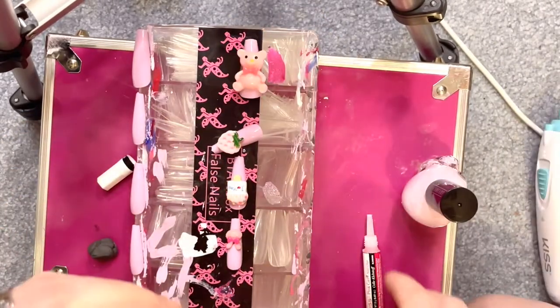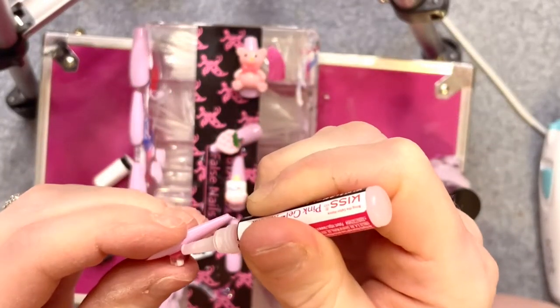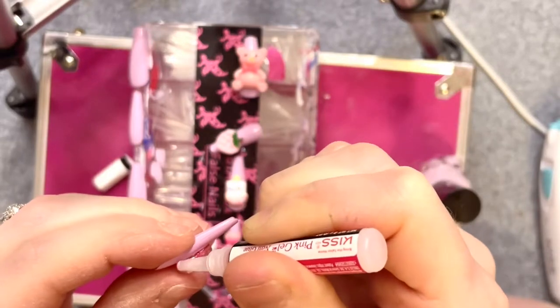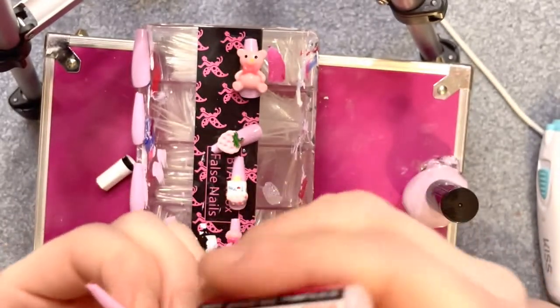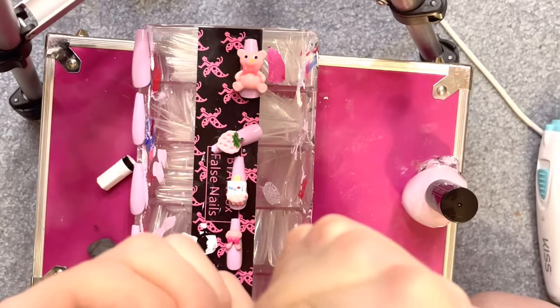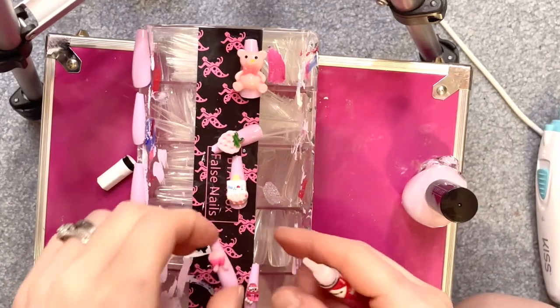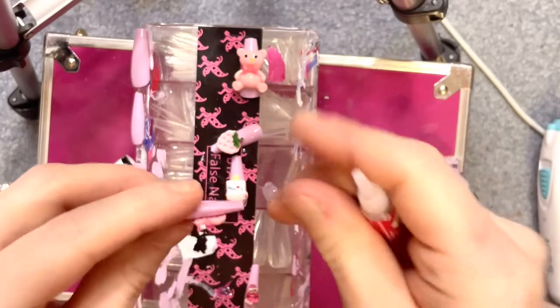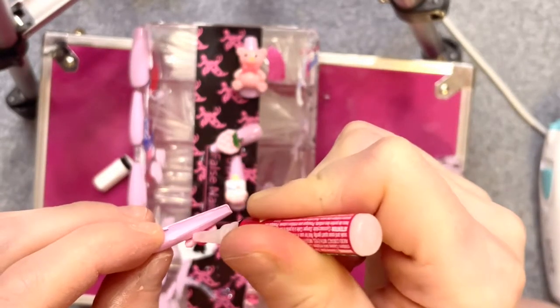Once those have sat to dry for a few minutes, I'm going to take the glue and just put it around the edges where the cabochon meets the nail. If there's any gaps, I'll let the glue fall into the gaps so that it kind of creates a seal. Be careful not to turn the nail to the other side until you can ensure that the glue is at least somewhat dry, or else you'll have glue dripping everywhere. And this is a key step in ensuring the strength of your cabochons to the nail.